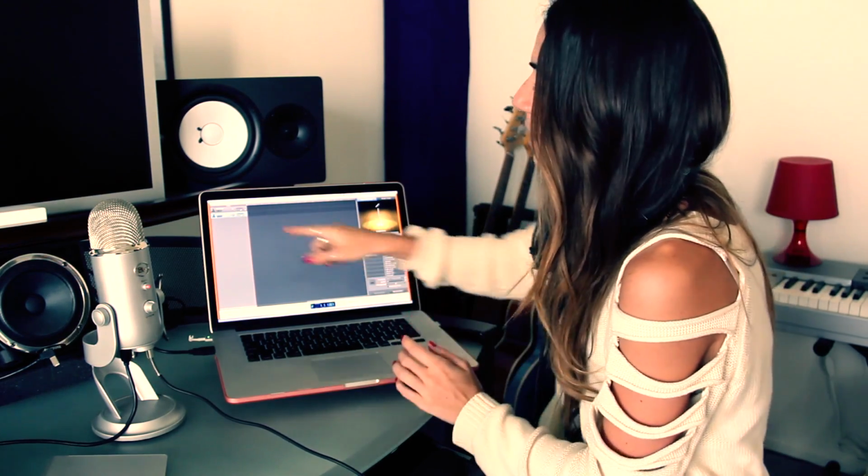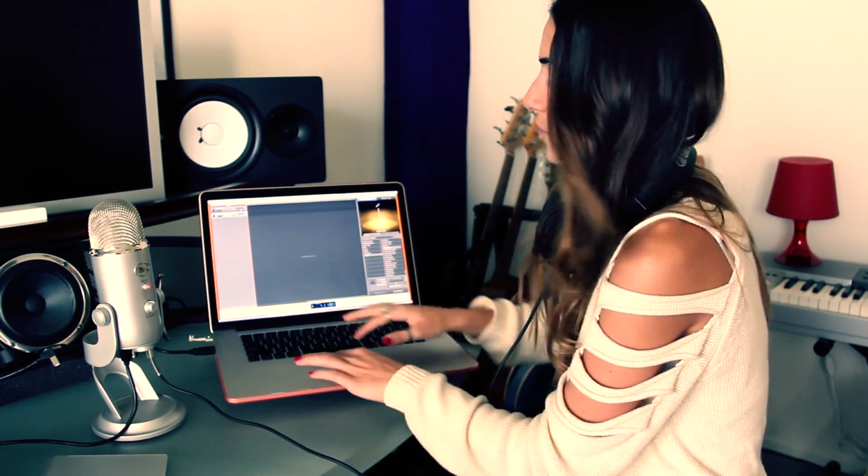I'm going to put my headphones right here in the little jack in the bottom of the Yeti. Now I know that the microphone is working because, very important, here on the left hand side, on whatever track you've selected to record on, you should see a little meter that moves. It's green and it can hear you when you're talking, so you know it's working. You can even tap the microphone to check it.